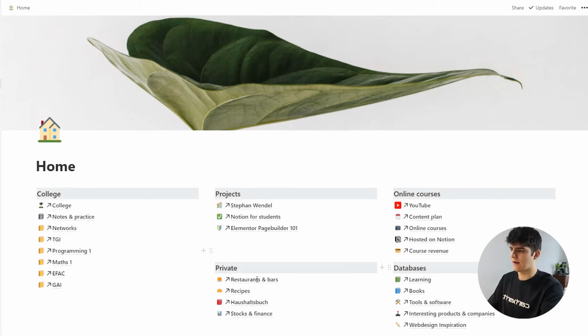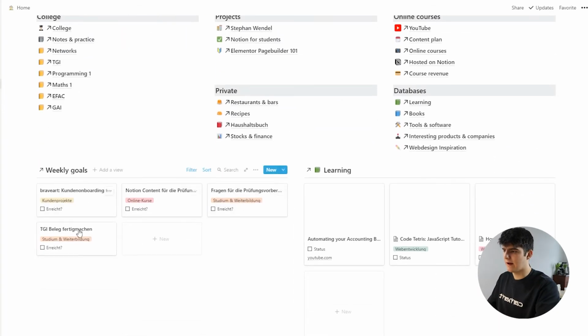Or the parent pages of other pages that you use the most often. As you see right here, I have one for all of my different courses for college, because I actually have to work on individual courses a lot of the time. But I also have a link to my complete college page, which also includes my grade calculator and my notes database and so on. So this is something I just want you to take into account when you're doing something like this for your Notion setup.